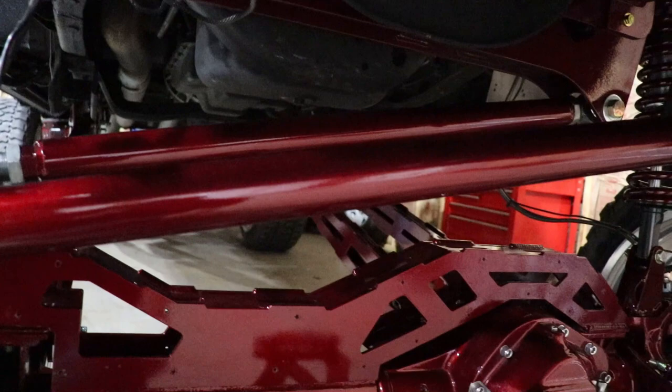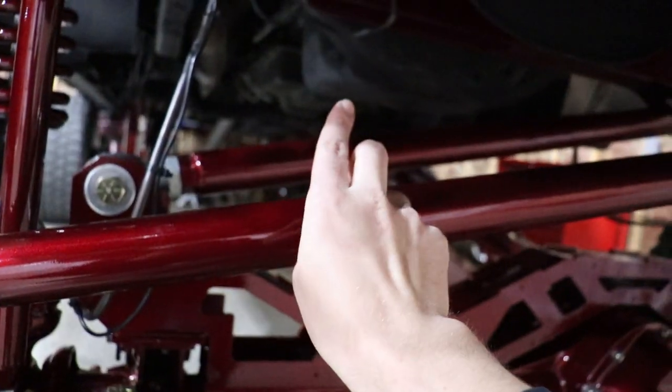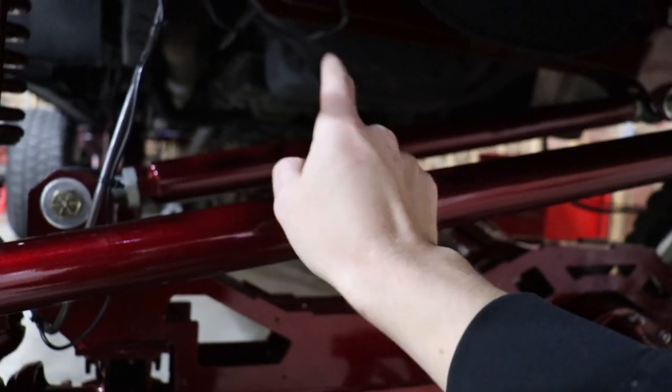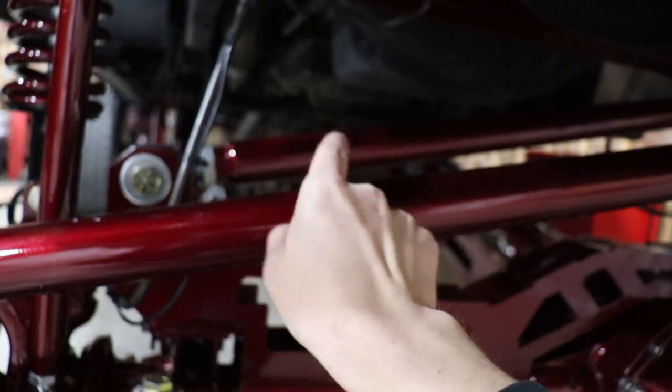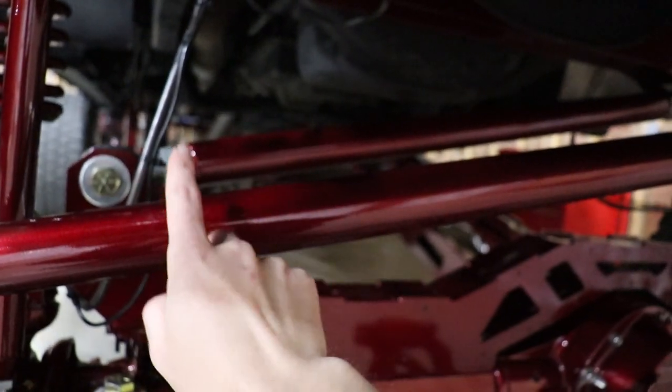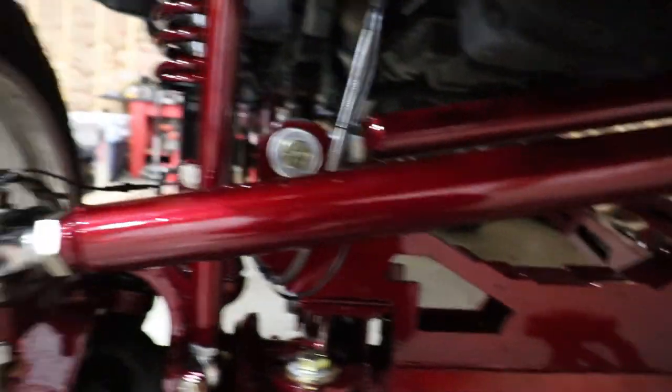See, if I lower the camera down, you can't even see the track bar. You actually want this to be just a hair tilted more up than your track bar. Or then you actually want the track bar to be at a hair more of a degree of an angle than the drag link, but not much at all, like pretty much exactly the same.